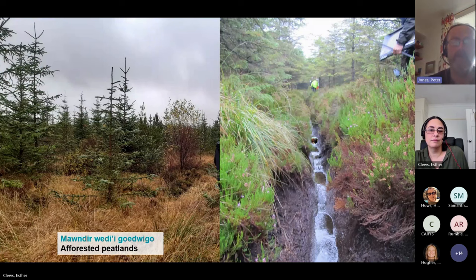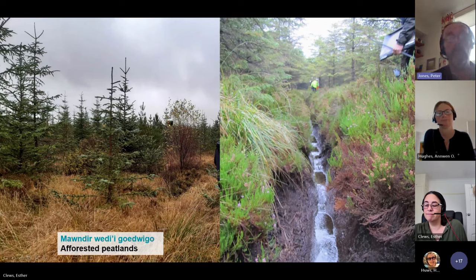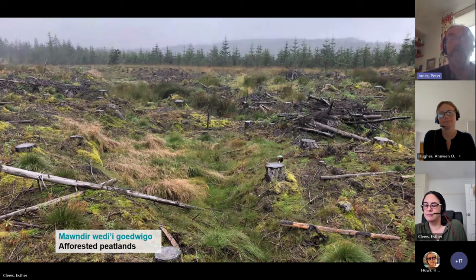The last two priority action themes: the first is forested peatlands. A quite large amount of our upland peatland resource is forested, and this usually has to be accompanied by drainage to enable tree growth — that's certainly been an issue in terms of peatland degradation. A lot of the focus of the programme staff has been on restoring forested peatlands across Wales. These sites have had a tree crop grown on them, quite extensive drainage, a lot of brash, stumps and root plates left, so these are quite challenging places to restore.